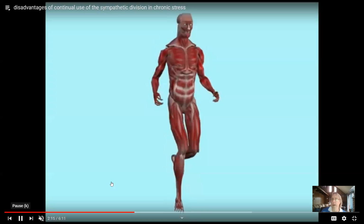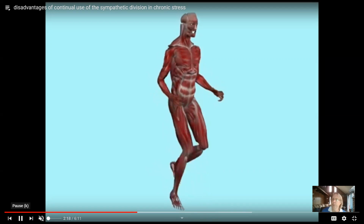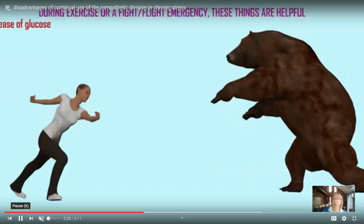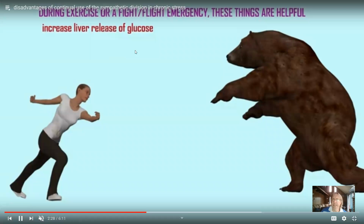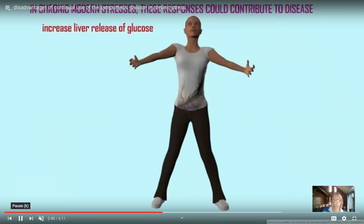That then becomes a problem because the fight or flight response, the sympathetic division, was meant to be engaged for those short-term stresses. What stress used to mean for our ancestors. If you use this ancient system for modern stresses, which can often be chronic, very long, all right, then it's no longer helpful. Releasing glucose and fatty acids into the blood, that's certainly good if you need to run from a bear. But let's say you're doing something like writing a term paper. Well, that's a problem because now you just have more glucose in your blood than you need. You don't need that much energy for writing the term paper.